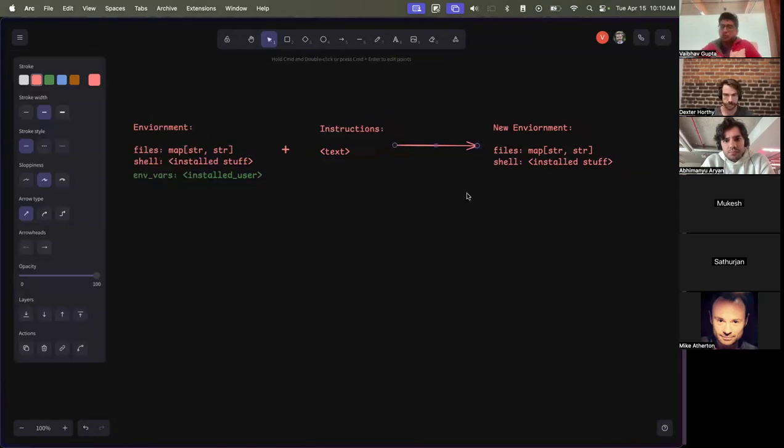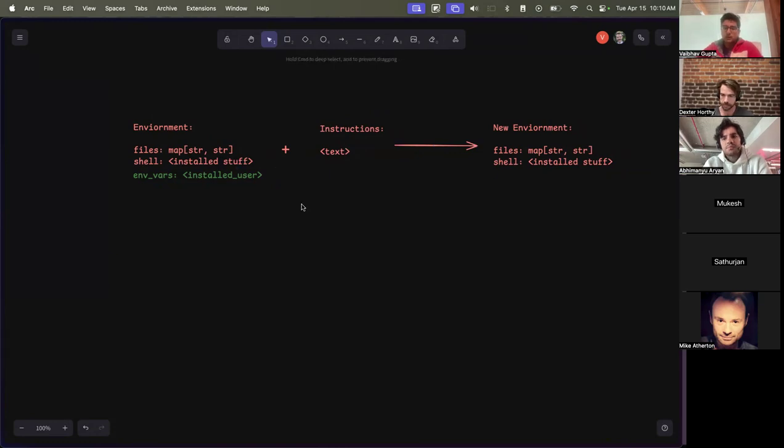Now, there's a couple of different problems that we want to go into. The first problem is the user's instructions may not be very good. The second problem is I will somehow want to know exactly which files are actually relevant over here. So I'll start writing some of this stuff down.